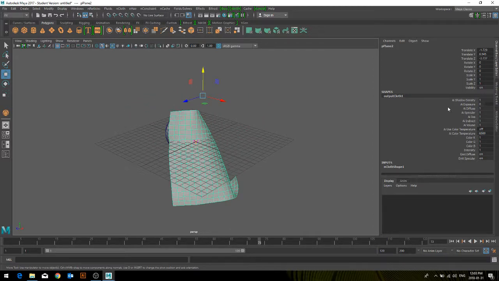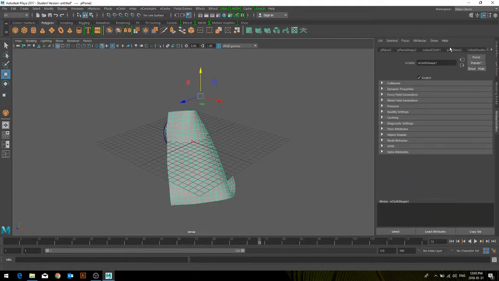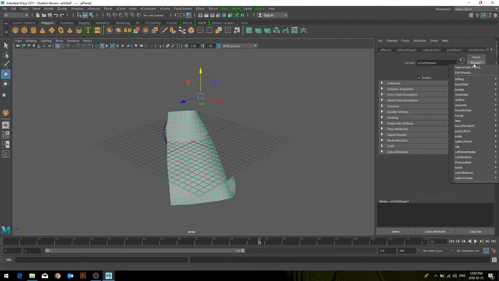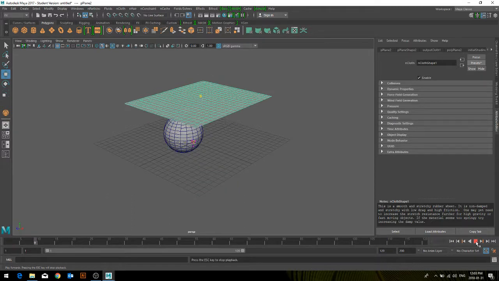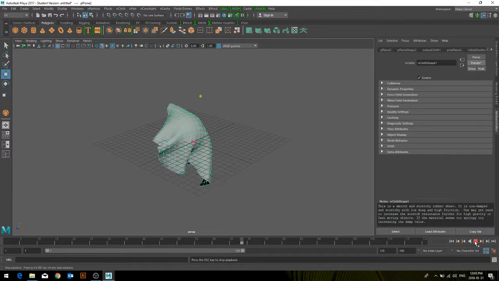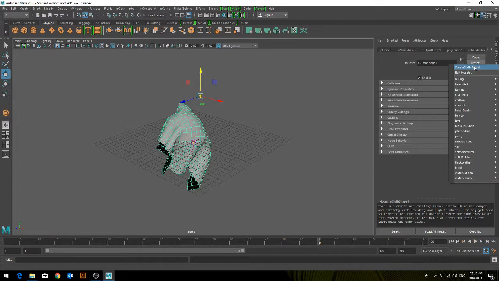If you have your cloth selected, you can go to your attribute editor, and from up here, if you have your nCloth selected, you can change different presets. There are some things built into the model for you. You can go through these and have some fun with different things. Usually a rubber sheet is an interesting one that does some interesting behavior in the scene. Also, there are some that are more flexible, like you can even define this as lava or honey.